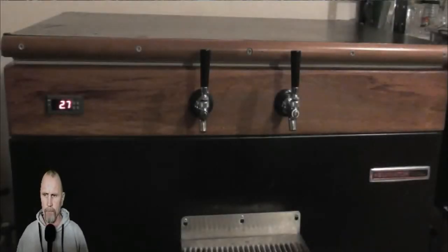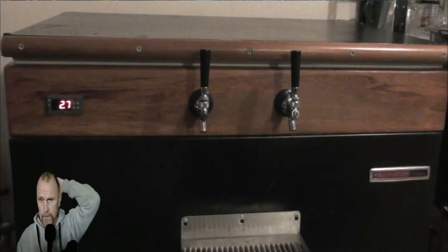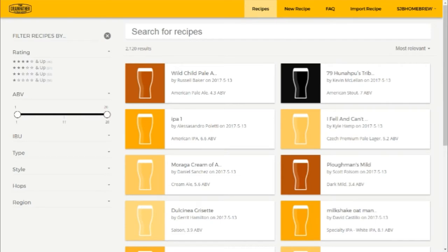Hey guys, today I'm doing another brew on the GrainFather, and it's going to be a test run of the new GrainFather app with cloud-based recipes available now. So let's head over to the GrainFather webpage and throw together a quick recipe just to give it a test.